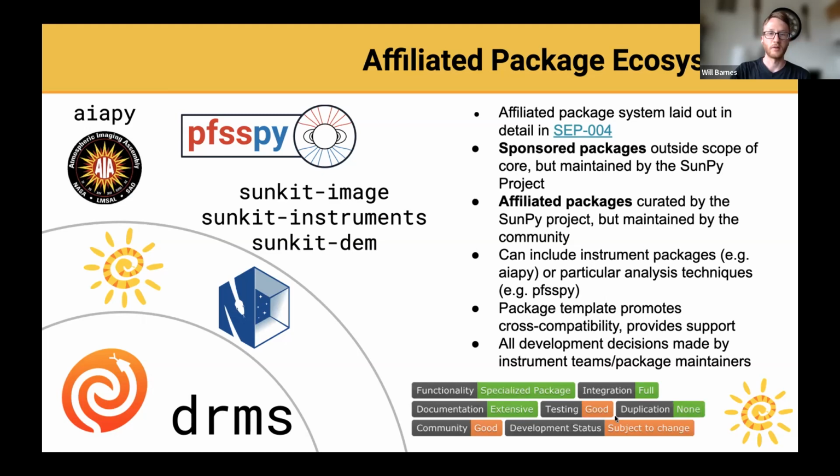So this is a preview for my next slide, but these standards that I've alluded to for these affiliated packages fall into a couple of different categories that I'll discuss more on the next slide. They implement a stoplight system when it comes to evaluating them against these criteria that we have. This is very similar to the PyHC package evaluation system as well, and I think both take a lot of inspiration from the AstroPy affiliated package ecosystem.